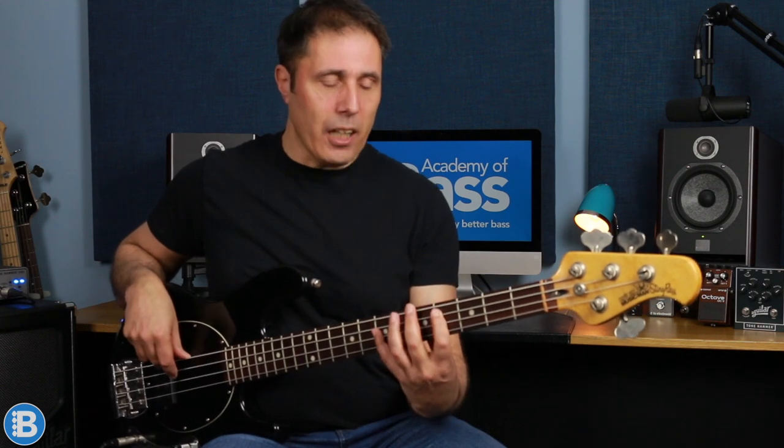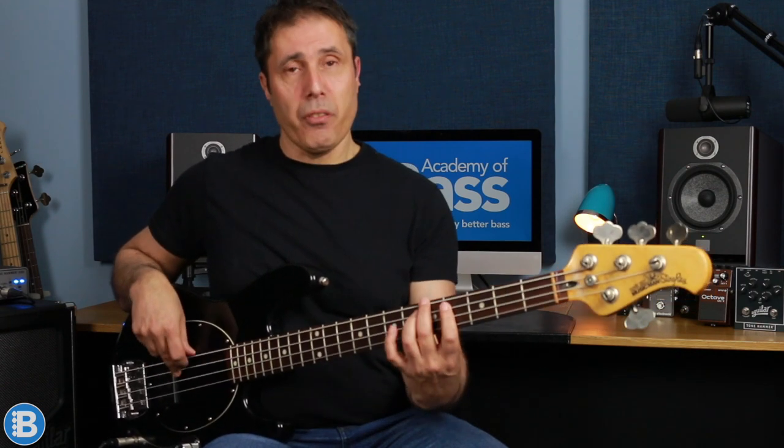I'm playing A, C sharp, E, and F sharp, or root, third, fifth, and sixth. And I've purposely chosen to play this line because it's almost certain that you've heard it. And the chances are you've probably played it too. So hopefully that's going to make it a little bit easier for you to practice. I'm going to start by playing this bass line, but I'm going to be really careful to make sure that I make each note last for exactly the full length of a beat.